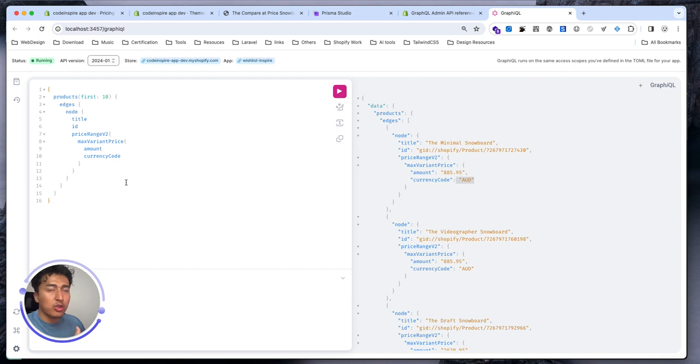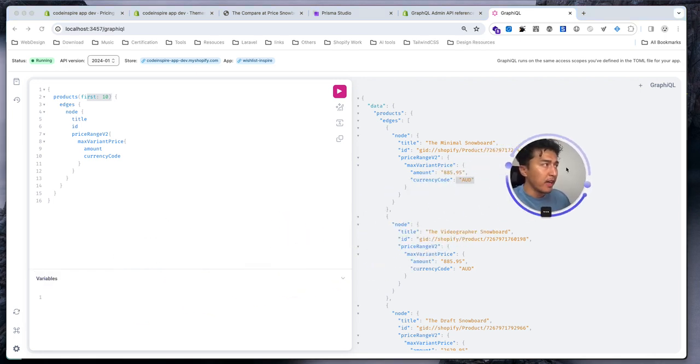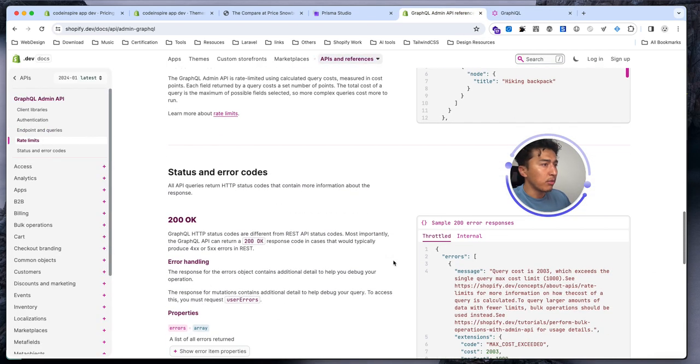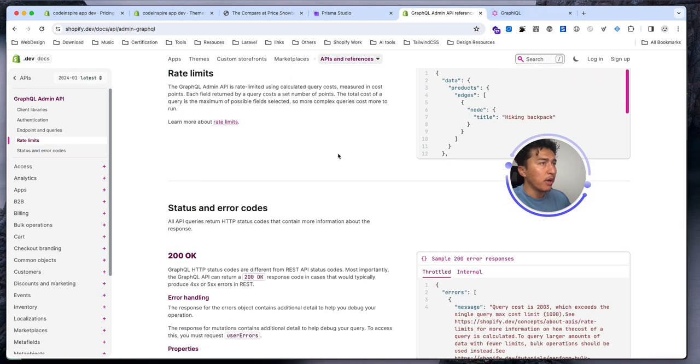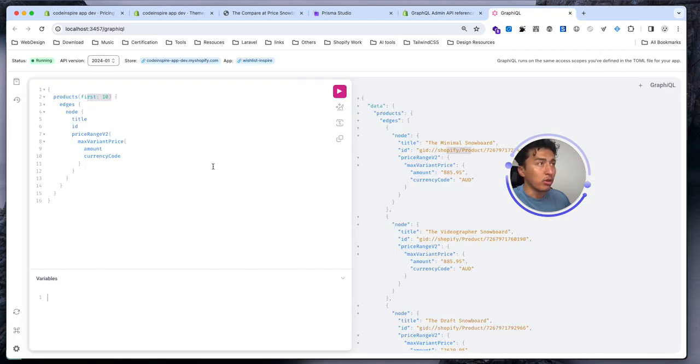Now this is just one example. You have the option of putting variables in here. At the bottom, this is where you define your variable. What could be a variable? You can say, give me a product with the ID of this. That way you pass it as a variable here. There are some examples probably in the documentation. I'm not going to go through that, but you get the idea of how GraphQL works. Once you are happy with this, you can copy it, put it in your app and use it.